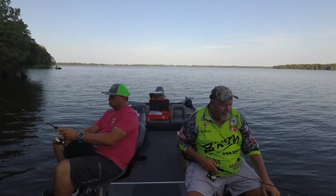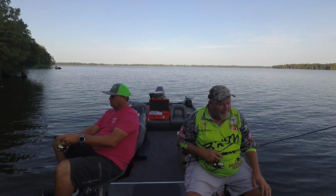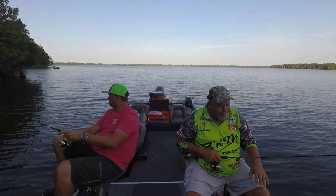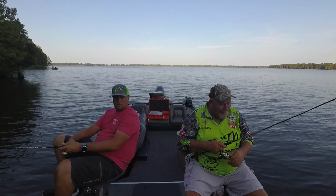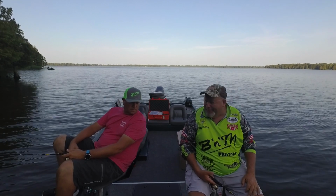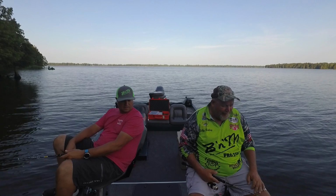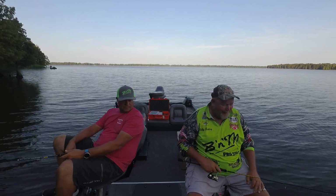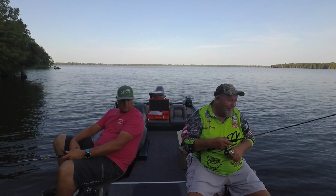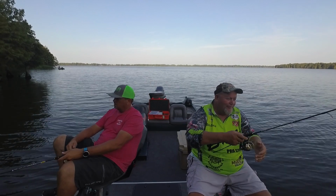I'll tell you one thing, talking about these fish finders earlier. Once we finally got one of these side scans and using it, don't overlook anything when you're looking for these bluegill beds. Because one of the best places I've found them is at the end of every boat ramp on this lake. Really? Every boat ramp. I don't care how big or how little it is. Seems like the bigger the ramp, the better they like it. You know where you load your boat and gun it to get it up on the trailer? Yeah. Well, then it pushes that wash back there and puts a little hump back there so far behind them.